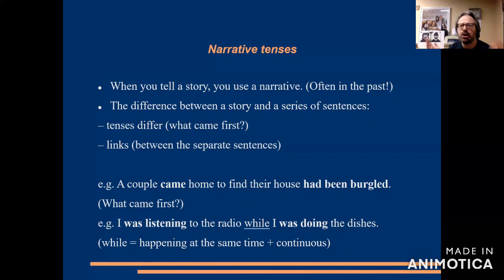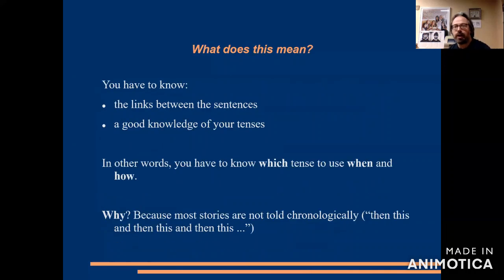But let's say you don't understand all of the words. You can still work out that the house being burgled happened earlier if you know your tenses, because if you remember the timeline, the past perfect is happening more in the past. So past perfect and then a past tense. So understanding your grammar is quite important, and it makes you understand even the sentences you don't understand.